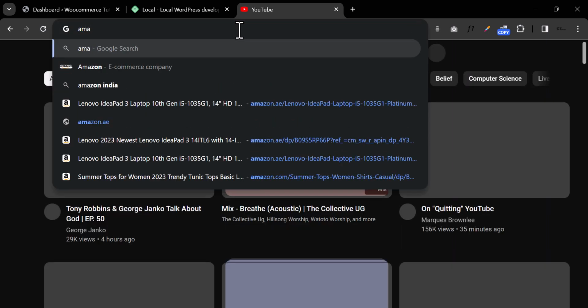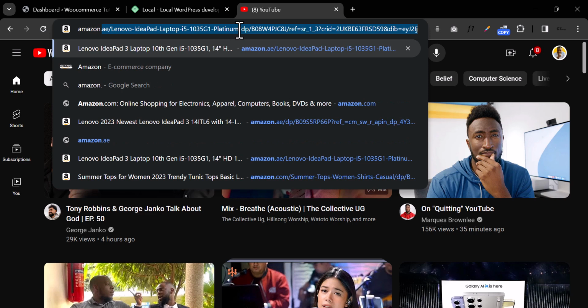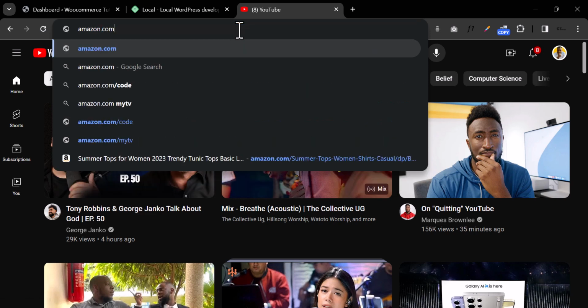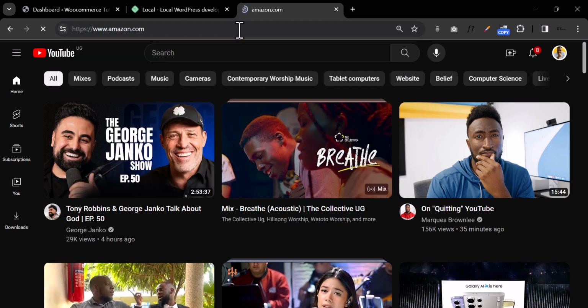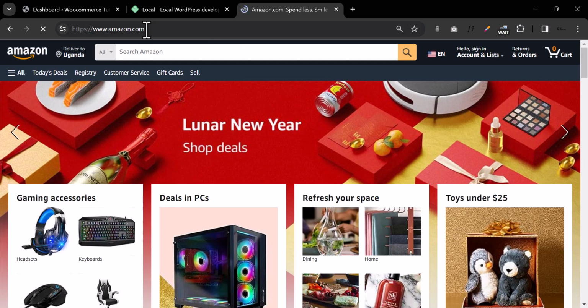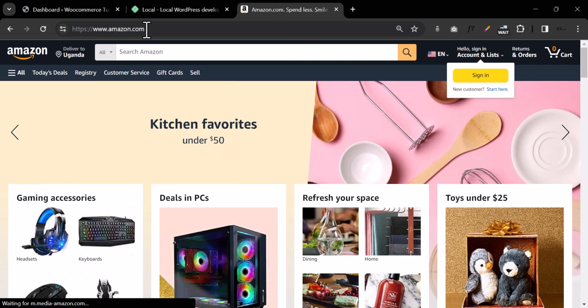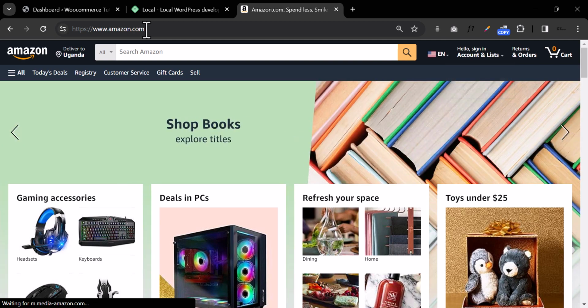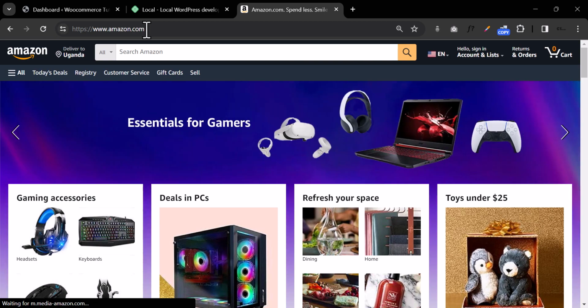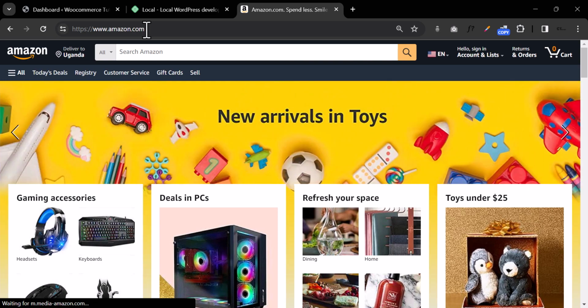If you go to amazon.com, that's also a domain name. So it's basically your business, then an extension. So there are .ai, .biz, .shop, so many extensions. But what that helps you to do is to uniquely identify your website on the internet. Yeah, so they're always up for sale. So you're going to use a site called Hostinger to get a domain name, and also hosting.